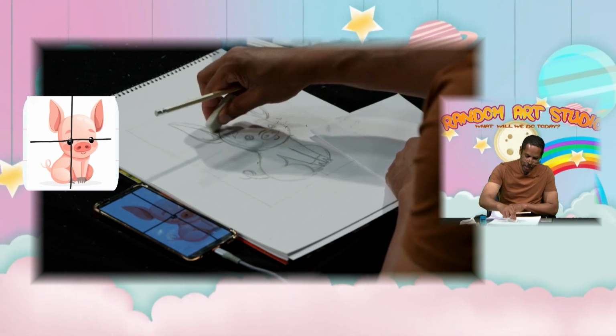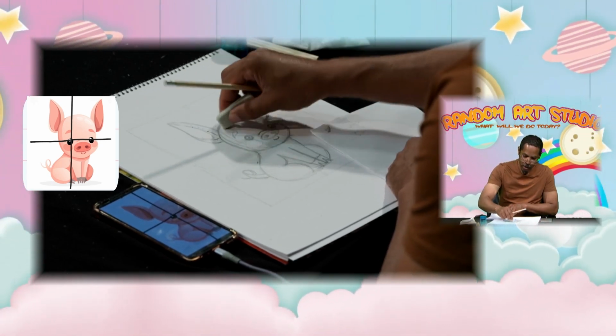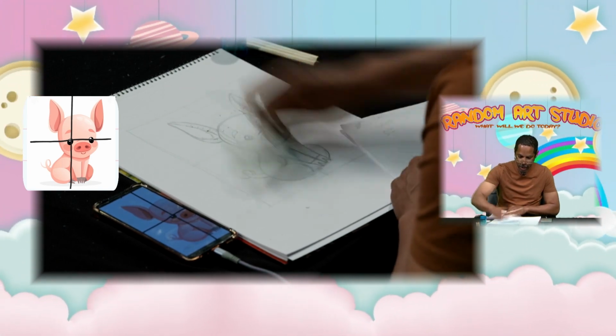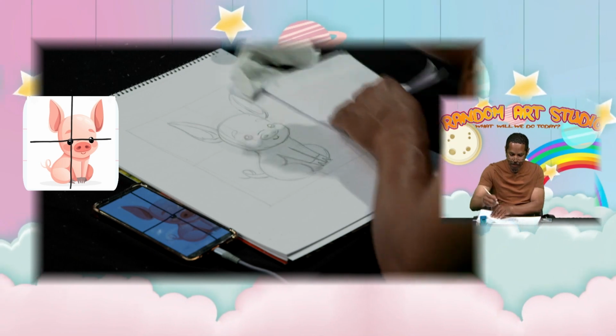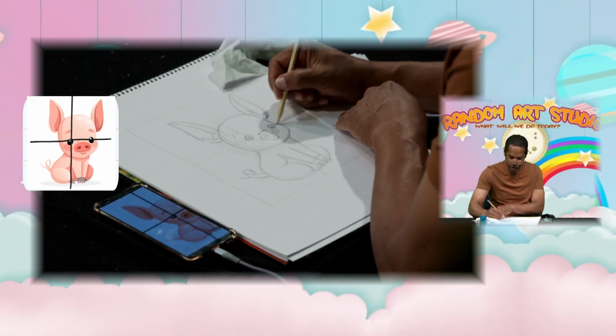Again, guys, we're not going to be coloring anything in today or shading too much. We're just trying to get those basic shapes in and learn how to use a grid more, because nothing you do once is ever going to be correct, okay? It's going to take a while to get your head around the grid system.